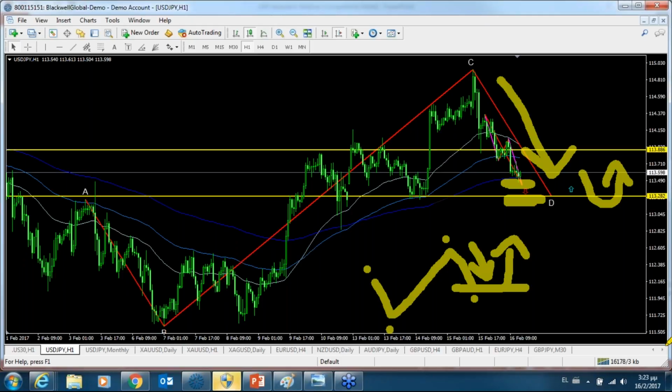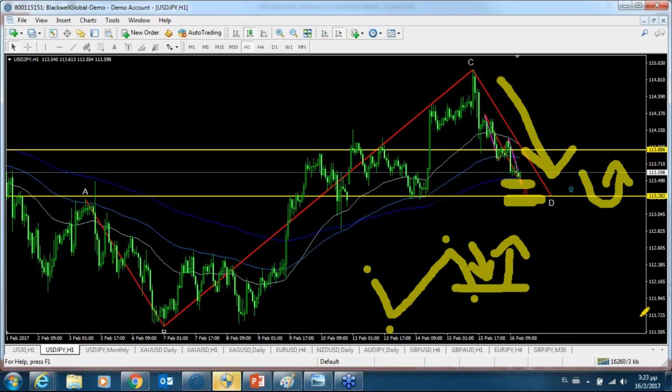So at this moment the direction is to the downside, and this is the 1 hour chart for the USD JPY. I just want to be very clear: whatever I've shared with you, like the cup and handle pattern, that was on the monthly chart. On the monthly chart we're looking at bullishness, but in the long run, meaning from 2 or 3 months right up to 6, 7 months even, towards the end of the year. That is the bullishness that we see in the cup and handle pattern, that is looking great at this moment, but anything can change anytime. But that is what we expect in time to come.